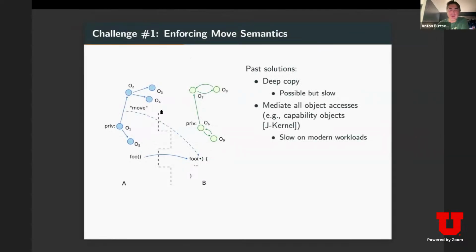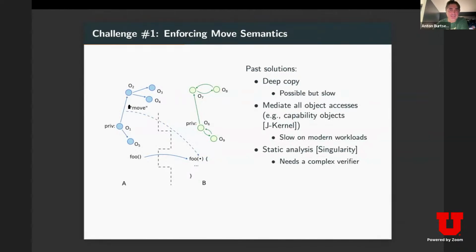There's also the idea that we can mediate all object accesses. This idea was enforced in J-Kernel, and despite the fact that 05 might retain a reference, 05 will not be allowed to use it. At the point of dereferencing, we can trigger a check and say, look, you cannot access this object anymore because it was moved to some other subsystem. Instead of doing a deep copy, you just have to update a specific flag on each object. So it's not ideal either, but people tried to do that.